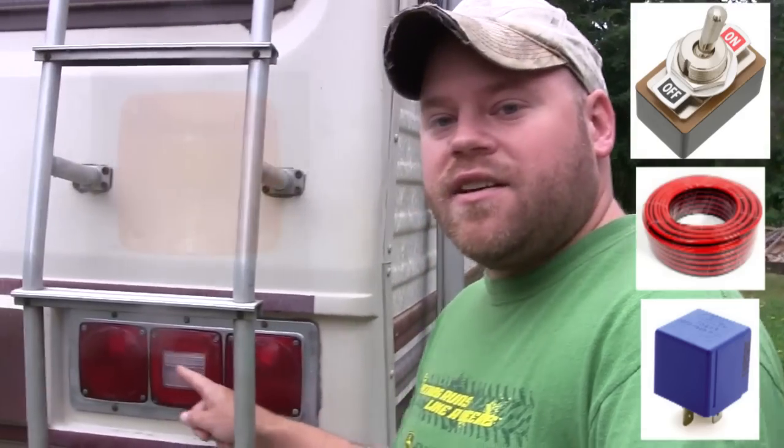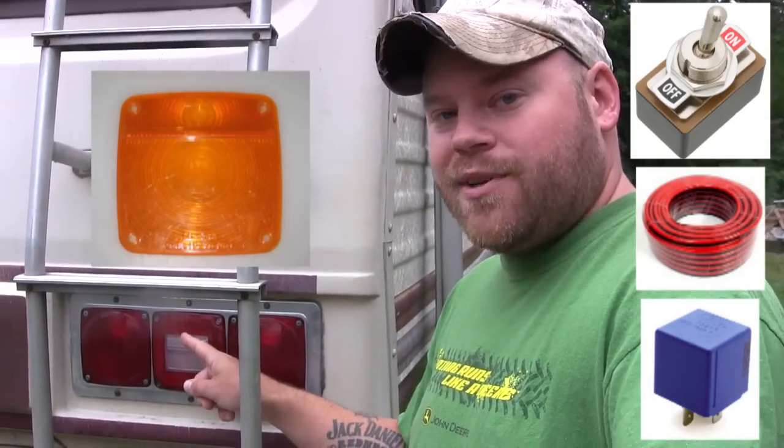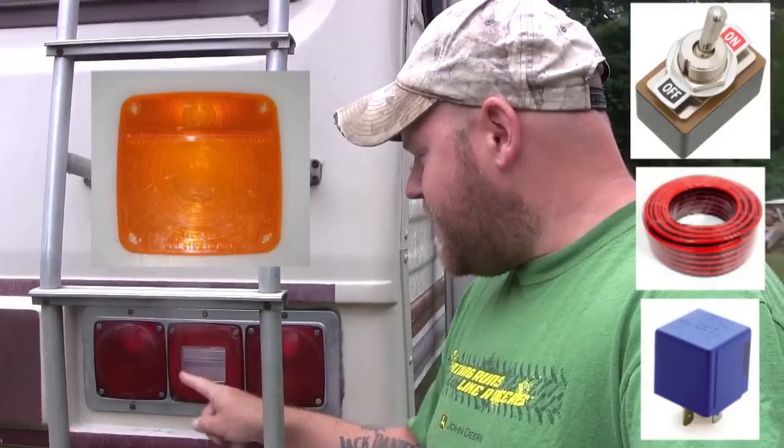So I ended up ordering some pieces. I ordered a couple toggles, some wire, some regular flasher capacitor relays, and two replacement lenses here in the middle, this section right here, but in amber. I found them on a vintage trailer site. So I'm going to build my own turn signals, basically, from up front. But this is still 2 weeks away, and for right now, I guess I can just keep sticking my hand out the window and using my hand signals, and try not to drive at night, I guess. But I'm just trying to fix it the best way I know.